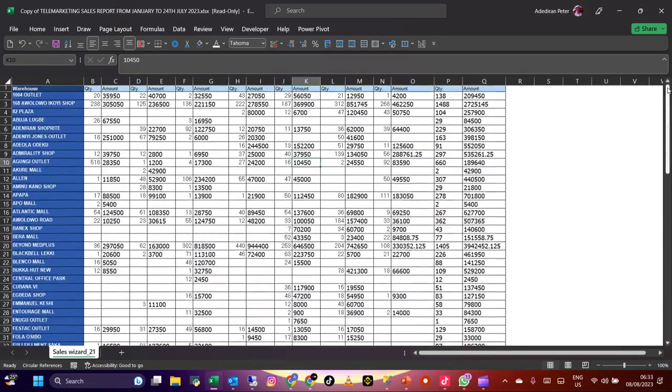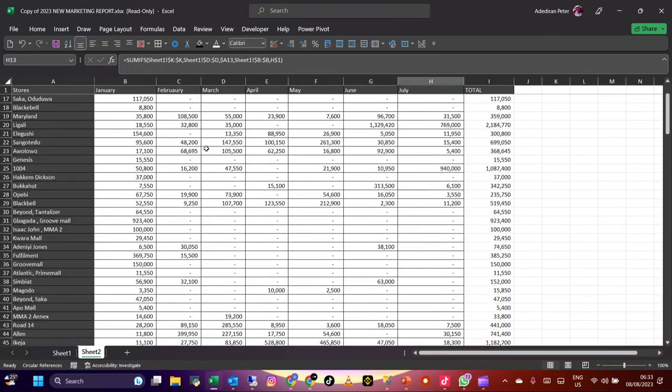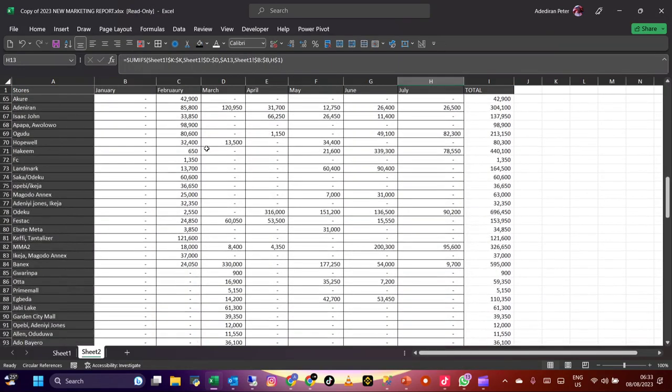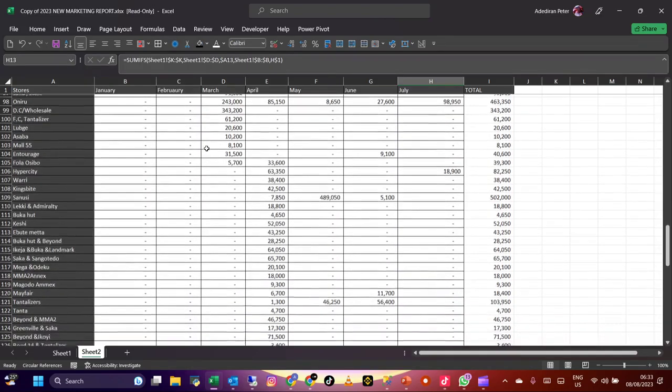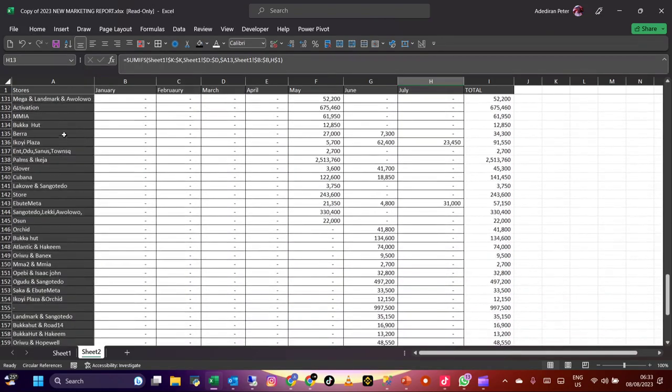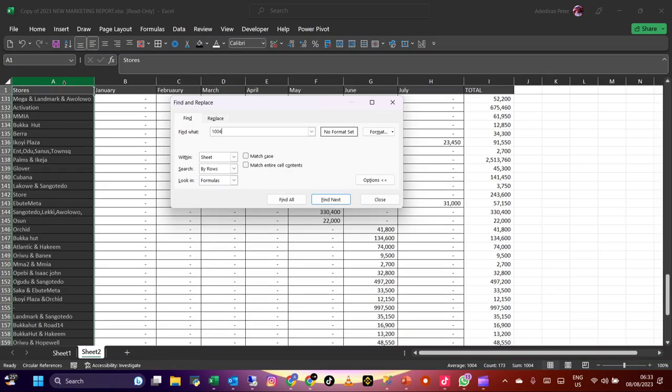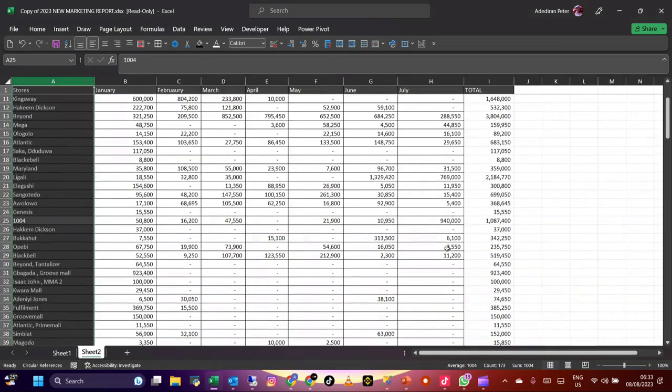Let's take one store, for example, 1004. They spent throughout the month 12,900 naira. 1004, let's look for it here. Yeah, 1004. You spent more than that.